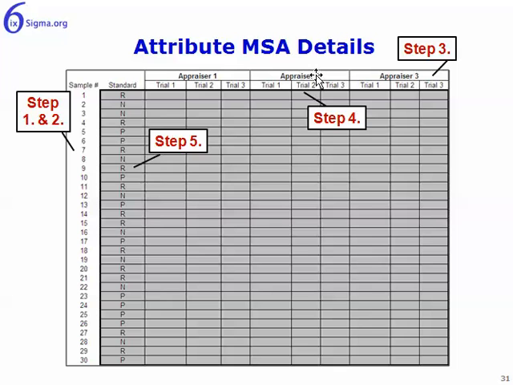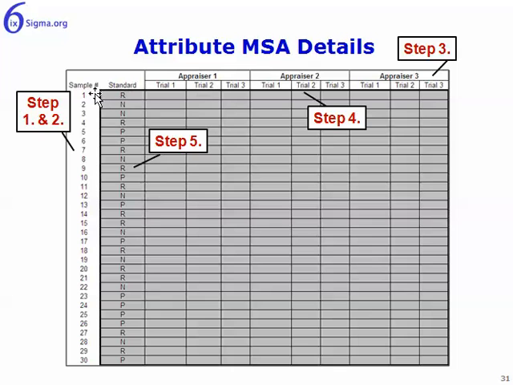Then we bring in appraiser number 2, and we go back and start at trial 1 for appraiser number 2, and we would have them assess part number 1 and part number 2 and part number 3 and so forth. And then appraiser number 3 would come in and give their assessment, and these are recorded again here. When that's all finished, then we come back to appraiser number 1 and we execute a second trial.